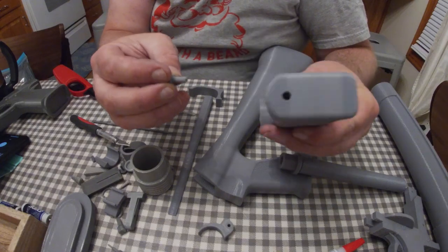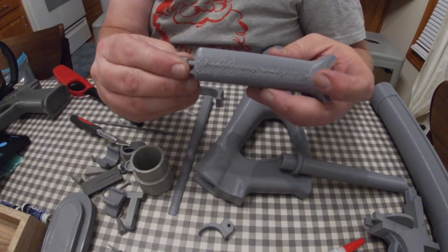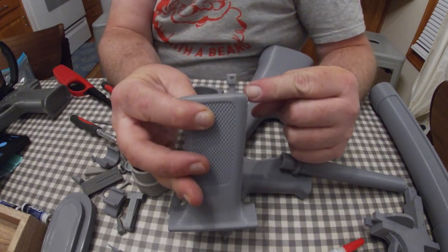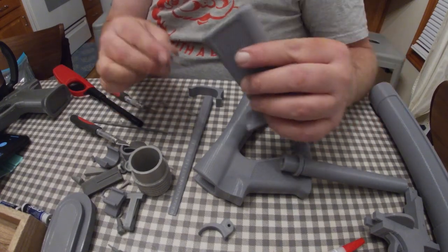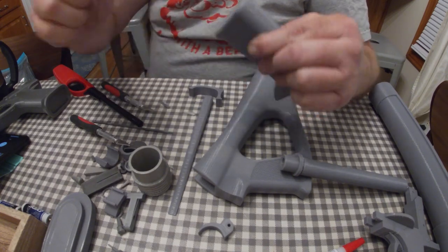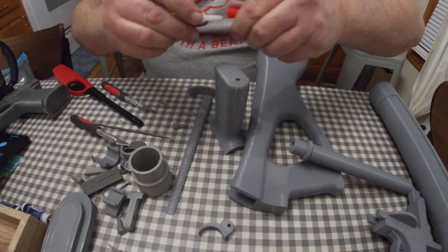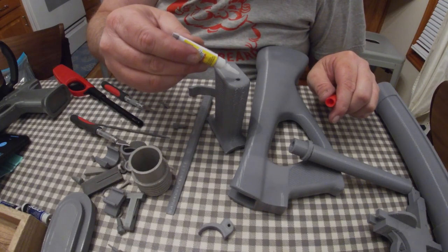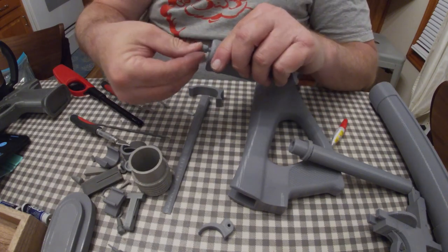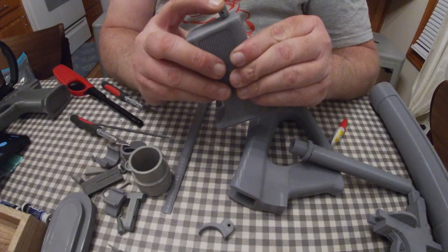This will fit right in here, in the bottom there. So you can see like that. And you'll want it to where the holes are sitting like that. And to connect it, once you push it in there like that, make sure it kind of fits. And take your super glue here and just put a couple drops in there. The super glue on these plastic printed parts seems to work the best, and that will set up.